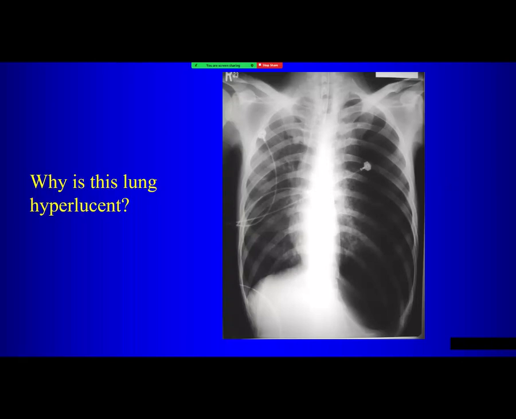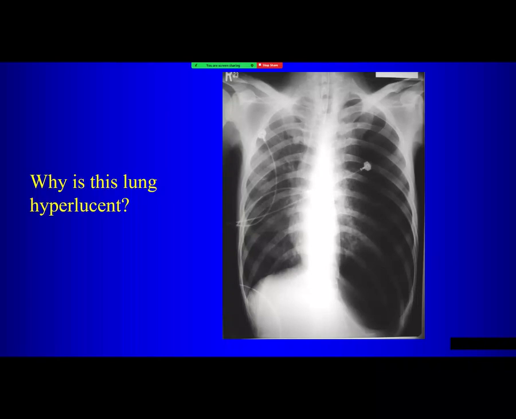So why does this patient have hyperlucent lung? Pneumothorax? Yeah, so this is a large, what kind of pneumothorax is this? Tension pneumothorax? Well, yeah, you wouldn't have to hesitate about that. This is a tension pneumothorax. So notice that the mediastinum is shifted away, absence of lung markings, the diaphragm is also depressed. Sometimes you can have depression of the diaphragm before you have mediastinal shift, but it's still a tension pneumothorax.